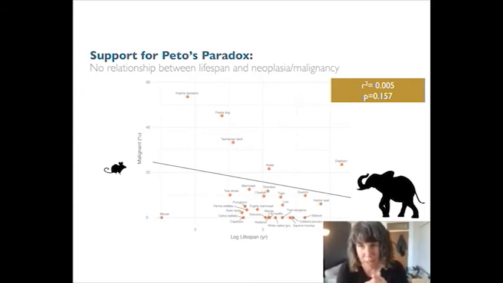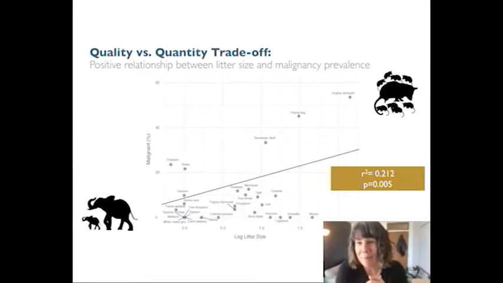And then lastly, looking at litter size. So this is our attempt to look at trade-offs in reproduction. Do species with larger litters get more cancer? Is there a trade-off? And we do see a trend. Again, it's a small data set. I don't want to run around saying that this is indeed biology. There are trade-offs. Cancer is definitely a complex disease, and so it's not likely that all cancers are trading off with reproduction. But this is exciting. We think we can move forward in analyzing a larger data set soon with these results.